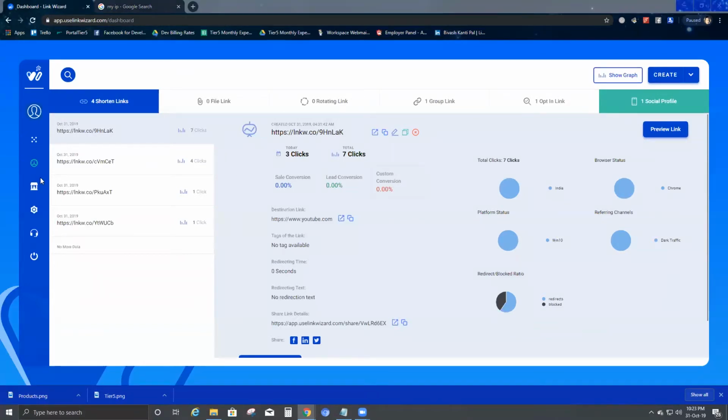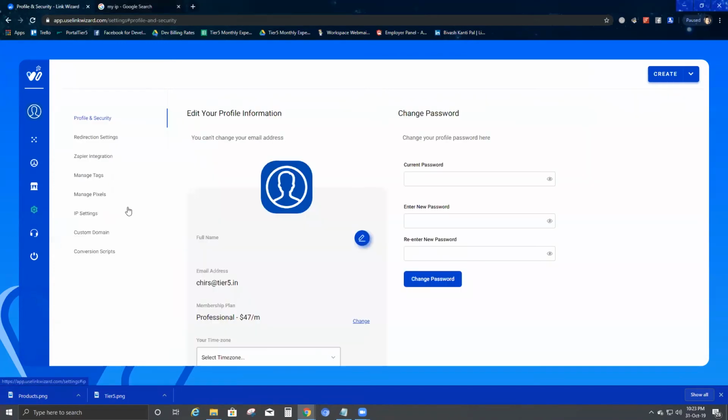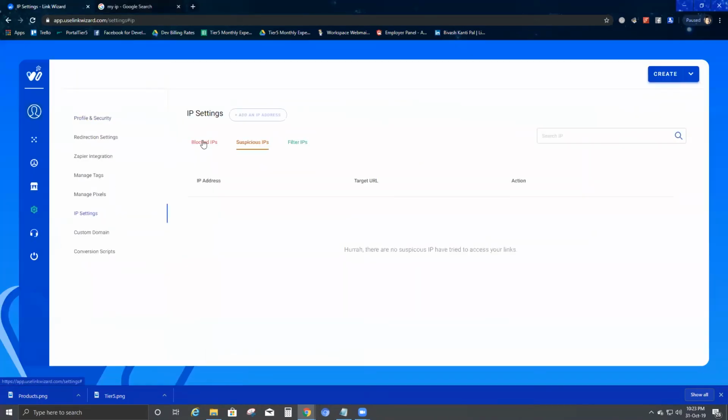Now, once again, if you want to see the count after doing the filter IP, I would come to the IP setting, go to IP, where I've added back the block IP and made the status inactive.